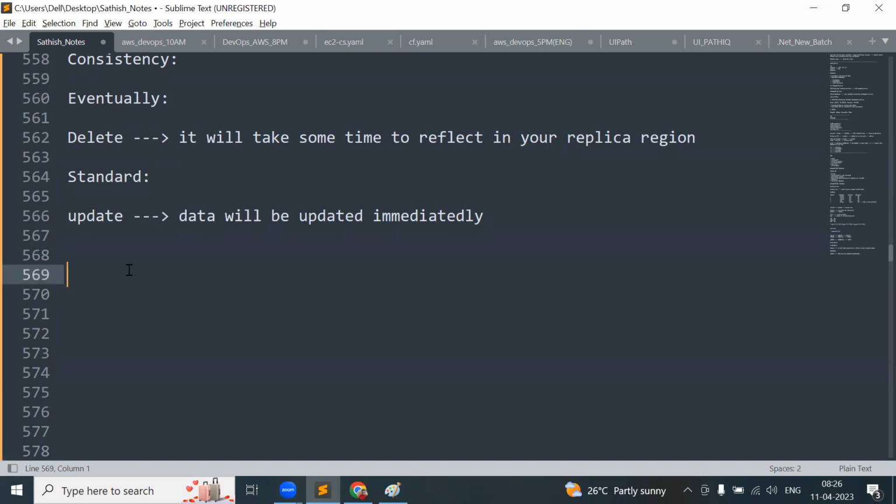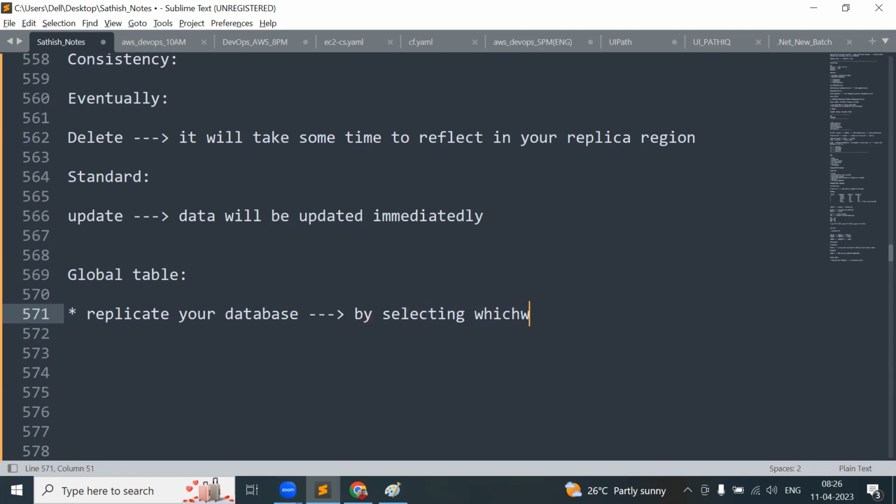You can replicate your database under your global table option, by selecting whichever region you need.